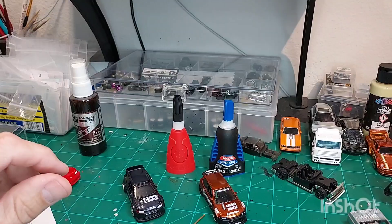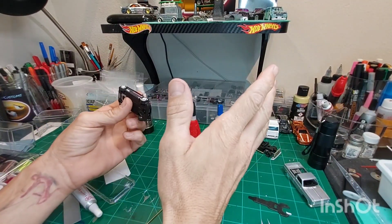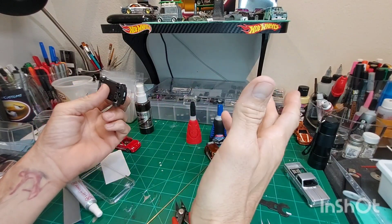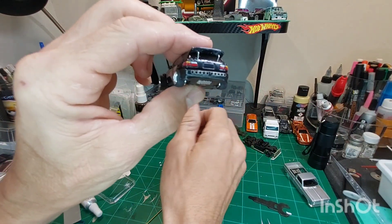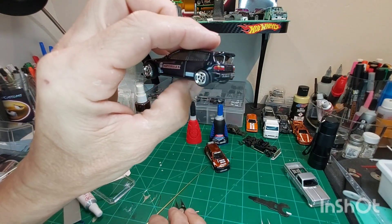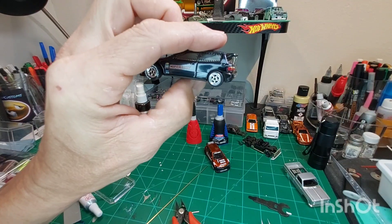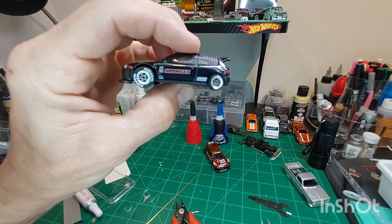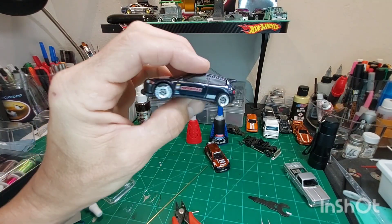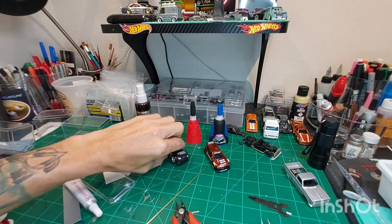That's just a fun trick I wanted to show you guys. And it goes so far beyond roll cages — it's whatever you guys use your imagination, you can do so much different stuff with it. Even for the back of this Drag Civic, I used a couple pieces just as little support for the rear wing. You can make little front canards if you wanted to. It bends super easy because it's aluminum and it cuts super easy.